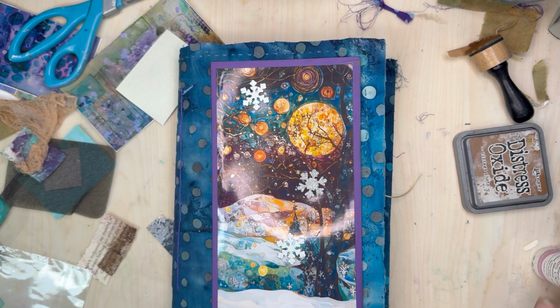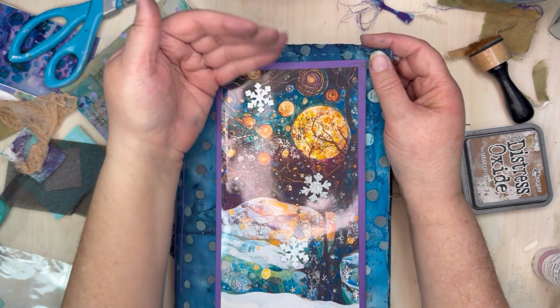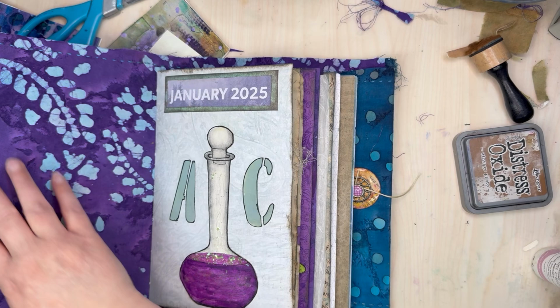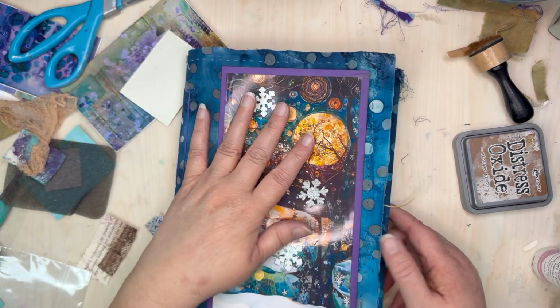I did trim up the edging on my binder a little bit. I was getting annoyed seeing the opposite colors on each side. I still need to trim this one a little bit, but I think everything else is good.